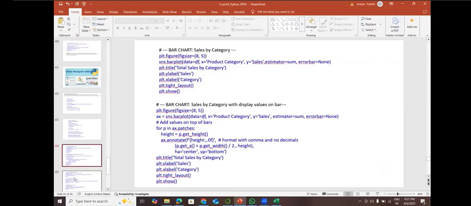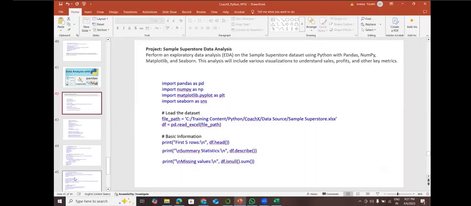So now we can go further. We have done multiple exercises. If I conclude, we imported the required libraries: pandas for handling the data in rows and column format, NumPy for the numbers, and Matplotlib, which we are now going to use for generating the chart, and Seaborn also. The first thing is importing the library, then loading the data set. It is in Excel format, so read the Excel file.